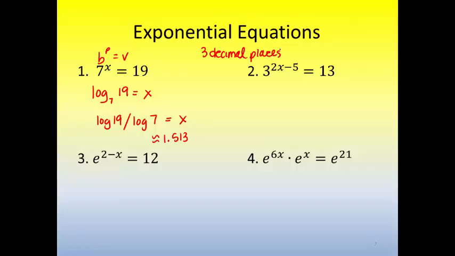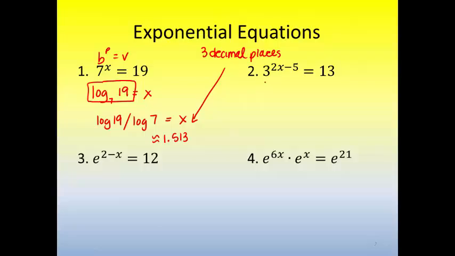So let's just explore. What if we took 7 and we raised it to the power that I just wrote down, 1.513? Am I going to get exactly 19? The answer is no. That's why we want to approximate. That's why this is actually the most exact value you could possibly give me. It's kind of like the square root of 2. Square root of 2 is way more exact than any decimal you could possibly give me. That's like pi. Pi is way more exact than 3.14. But if I am looking for an approximation, 1.513 is a good approximation of what takes a 7 and turns it into a 19.